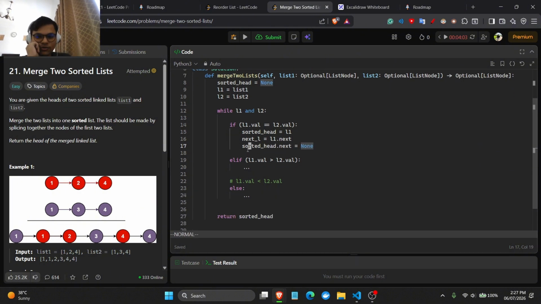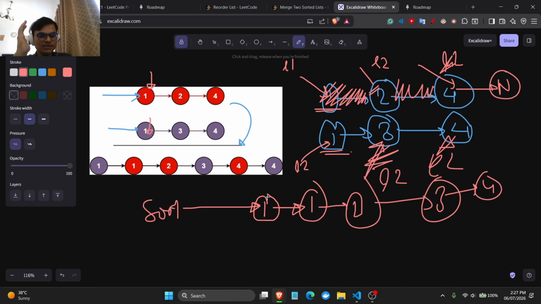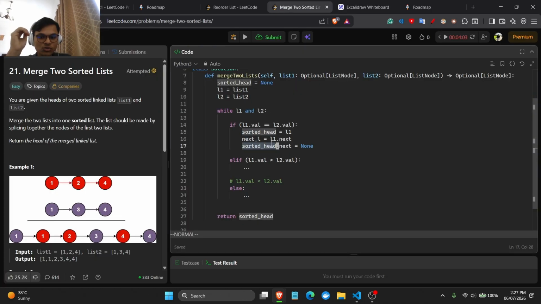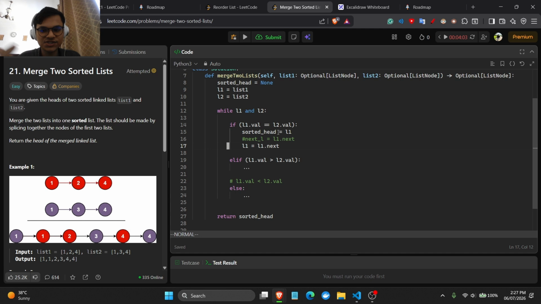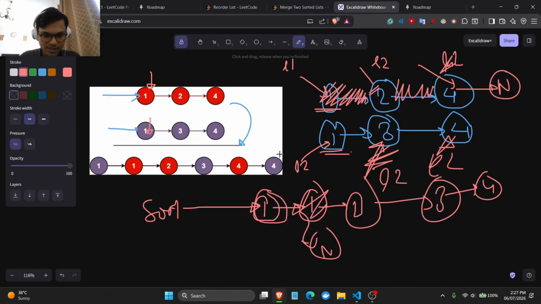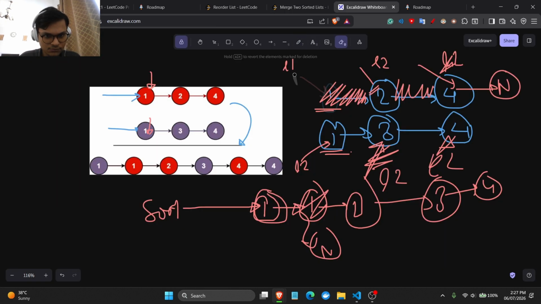So now we will do sorted. So we say, well, sorted head is now equal to L1, right? It points to L1, and then at the moment this will point to none, right? But we will store the next value of this somewhere. I mean, we could do something like L1 is equal to L1 dot next, right? Move this. But L2 won't move. L2 will just stay there wherever it is. I think that's what we did. Let's not move that.